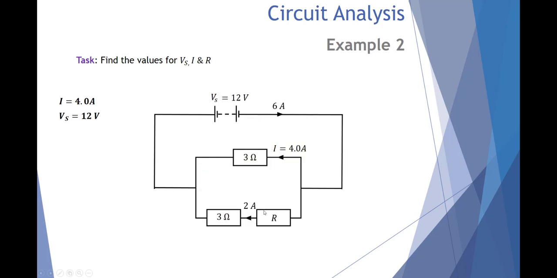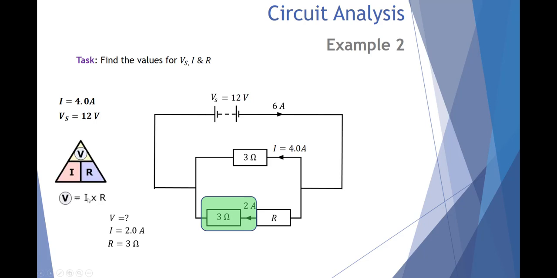Finally, we want to try and work out this R value. Let's look at the steps involved. We have a calculation here. For this single resistor, we know that 2 amps flows through both R and the 3 ohm. So on this 3 ohm resistor, we have a current of 2 amps, we have a resistance of 3 ohms, and we can calculate the voltage across this single resistor. So this is not the entire branch, just this single 3 ohm resistor.